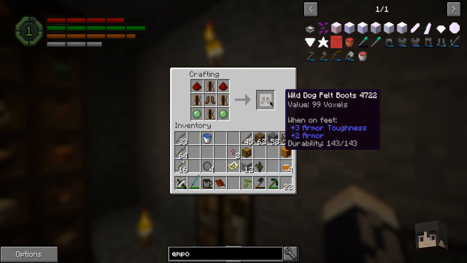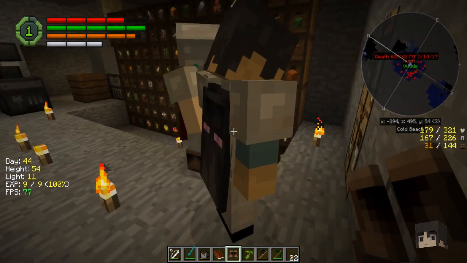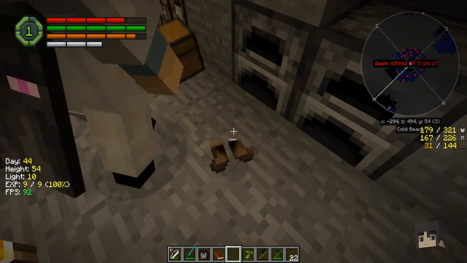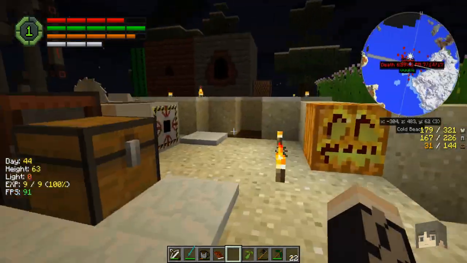Sweet. All right, Arcus. Hey. You want these? Yeah, sure. Here you go. Super boots. Don't break them. Thanks. No, of course not.